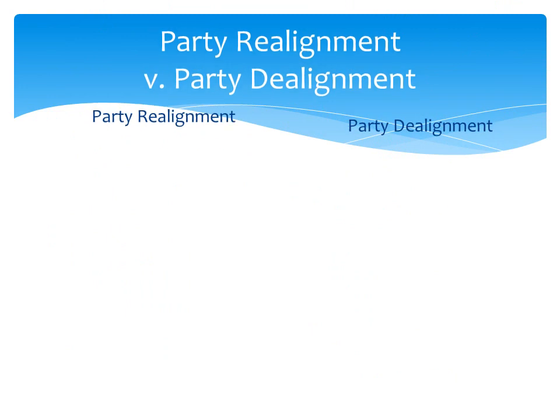It is important to understand that over the course of centuries, the traditional blocks of voters that have made up a particular party have shifted. We have terms for those types of shifts. One is known as party realignment, and the other is known as party dealignment. It is first important to understand that party realignments are very rare occurrences. A party realignment is when the traditional voting patterns of a particular group change, and the balance of power shifts from one party to the other.